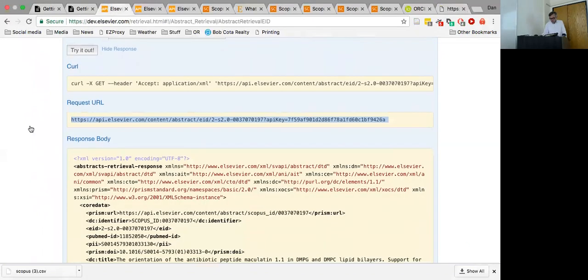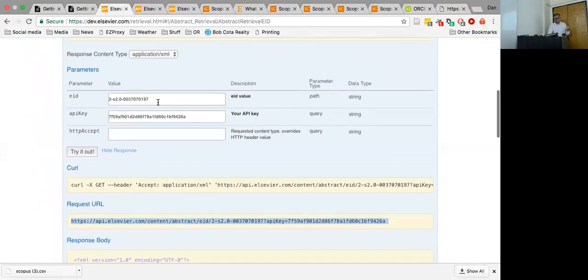Is there an advantage of using the retrieval versus the search or metadata? There's just like 7 APIs here. Yeah, so for the search, if you look at the interactive thing, it'll have a query field rather than this EID field. So you're putting in a query that will actually look like the Scopus syntax.